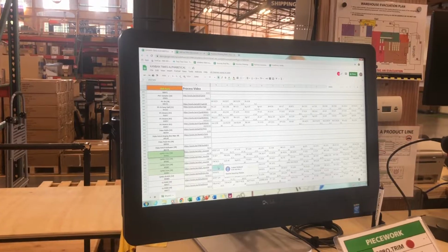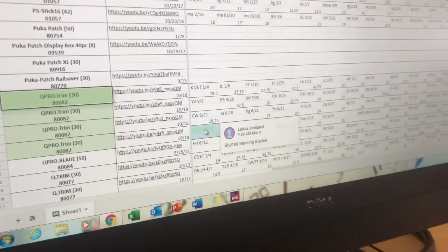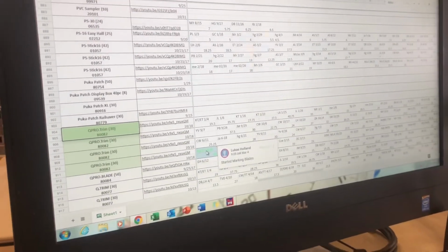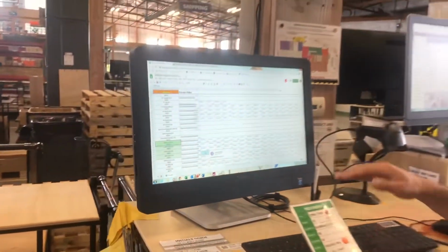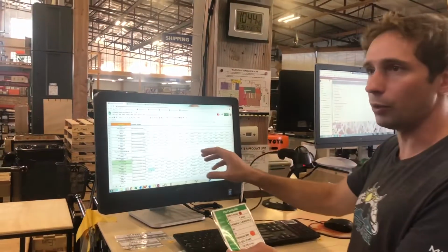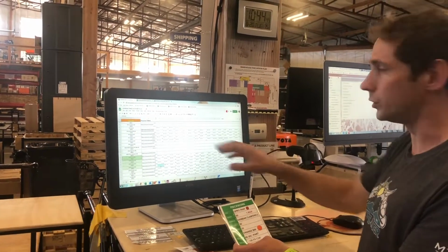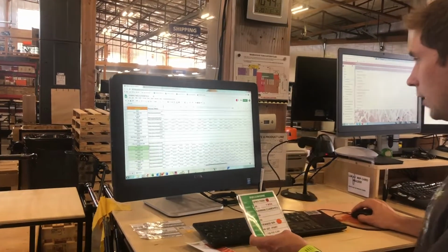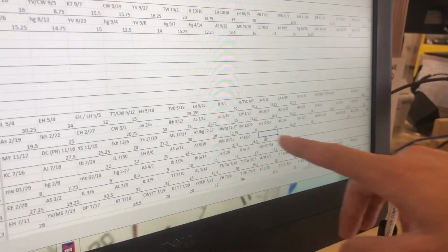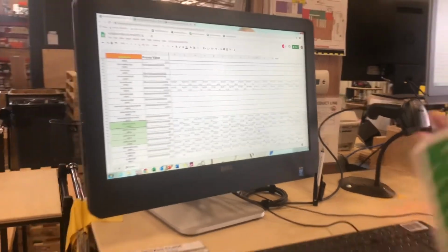We also have notes, you can see right here. This is the date at which we started marking the blades. We put a mark on the blade as we build so that we're checking a physical feel that the blade is put in the correct direction, it's not upside down, and it's there. And so whenever we make big improvements, we note those in here so we can go back and see if our times are improving based on our improvements for the same people now versus in the past. So every build, when I finish, I come in here to the spreadsheet, find the empty cell, and enter my initials, the date I built it on, and the time it took me to build it, so we have data of everything, we know our improvements are working.